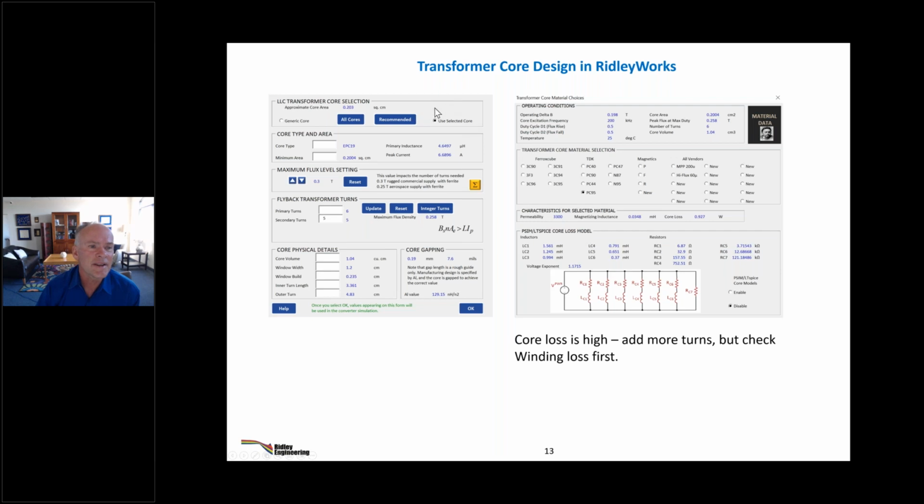So here we can see the LLC transformer, and as I mentioned before, I design it as an inductance because there's going to be transients in there. You could design it as a transformer if you wanted to. It's really the same thing. But there's a primary value of the inductance, that's your magnetizing inductance that you choose.